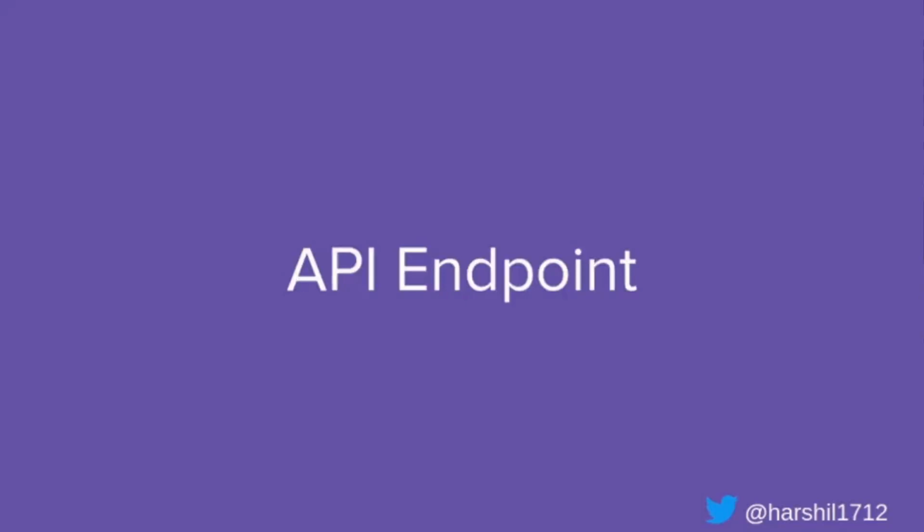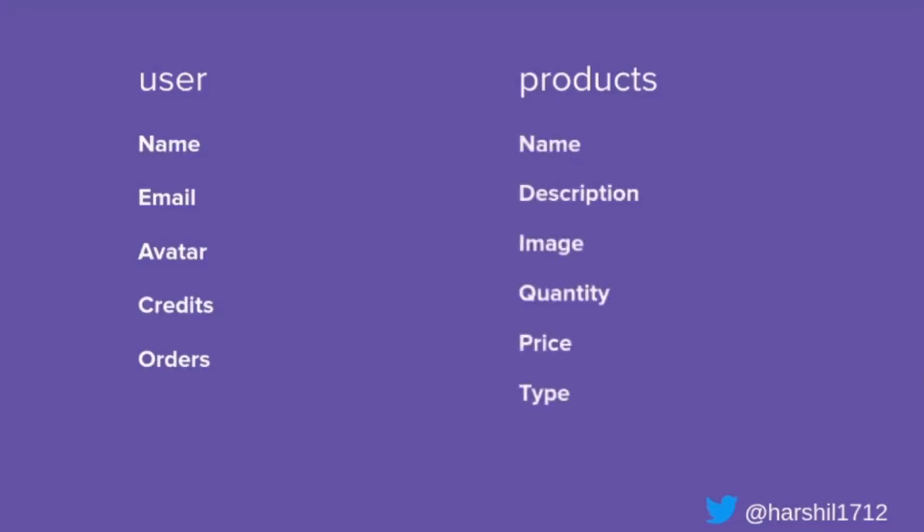The other difference that I want to explain is the API endpoint. In REST APIs, we have different endpoints for different entities, while in GraphQL, we have only one endpoint. Continuing the example of the e-commerce store, Joey now wants to have a page where we can show the user information as well as the products ordered by the user. So we have a collection user with the following fields and the same products collection with the following fields.